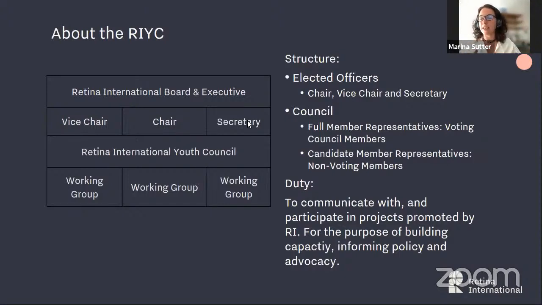And then we have our next layer down. We are looking at the elected officials. These are nominees from full member countries. They are nominated by the council members. Myself and my colleagues choose those who we think are most capable to carry out the functions needed. We have the chairperson, we have the vice chair, and we have secretary. One layer down, we have the council itself.